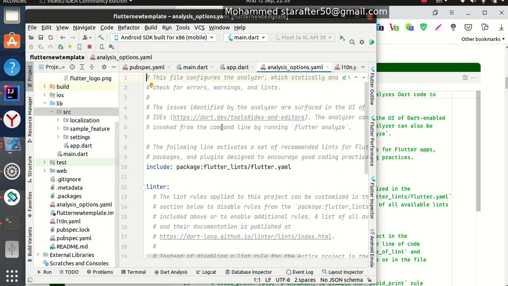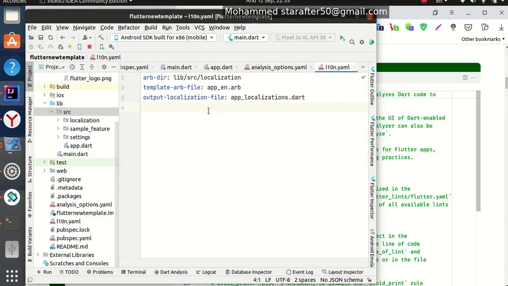So you could read about what the meaning of the Flutter lints actually is. The other thing that has been added is also for the locale. When you want to do different locales, there is l10n.yaml. This file concerns what locale you wish to add, and it comes with the .arb file. We will see where we can add this locale and how we can create the map, the key-value pairs, for these locales.